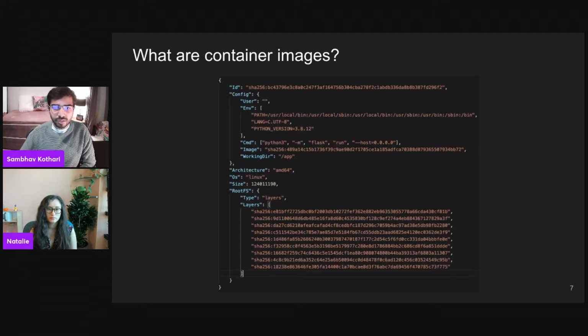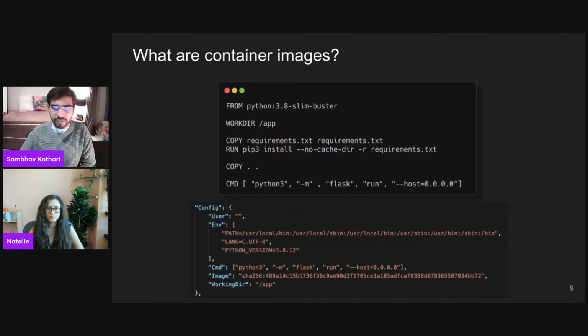Now, if you try and build this Dockerfile, we'll end up with something that looks like this. This is just a cleaned up output from docker inspect, showing what the image config blob looks like. It's basically a JSON blob consisting of a few key value pairs. What we're interested in are these 2 JSON objects, the config and the layers.